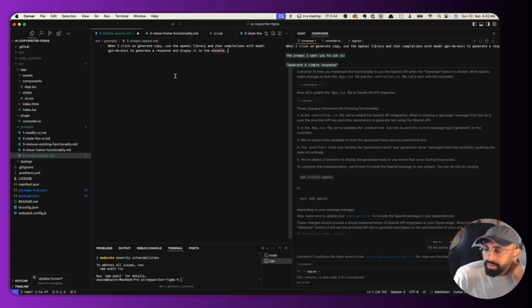console. Here's the thing. I tried a lot of other ways to prompt to get ChatGPT working, but I had to be a little more explicit in terms of which method it should use. For example, by specifically saying this chat completions, it uses a specific syntax for prompting ChatGPT's API. And without mentioning it, it took a lot of time, because it used all those previous ways to prompt ChatGPT API, and all of them gave some error or the other. So this prompt seems to be working fine for me.